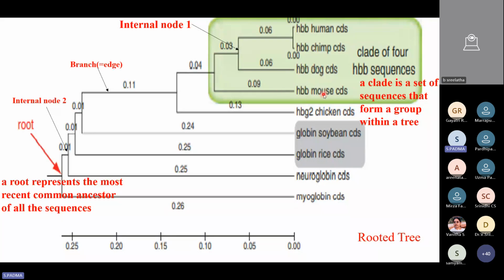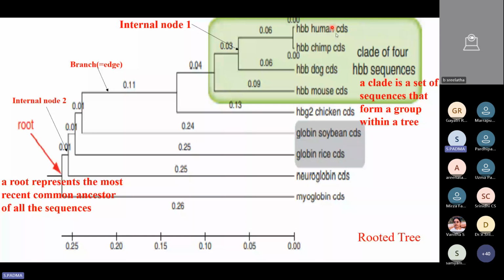Mouse has been completely kept as an external node. Dog is an external node here. But these together, they are all mammalian globins. We are comparing this, for instance, with a bird hemoglobin or bird globin gene. You can see this is a distance length which is quite high compared to this particular distance. So this hemoglobin from chicken is an external node, and it is at a distant evolutionary history from this particular set of species.